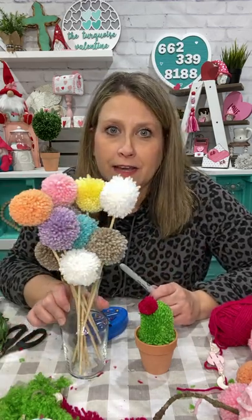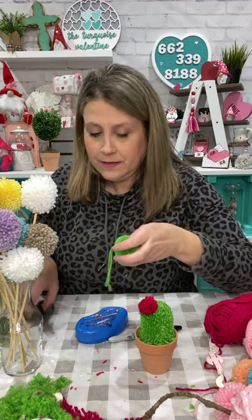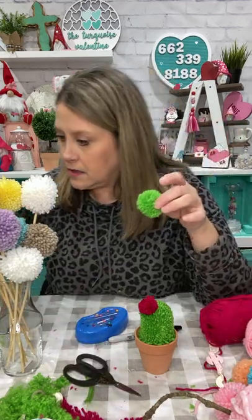Y'all, look at that. I didn't make a green one, though. See, I did make a baby green. So I didn't want to use up all my green. I have to make me a tall cactus.